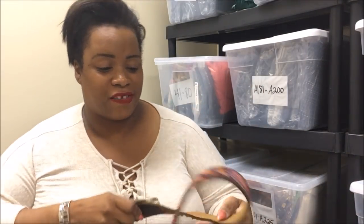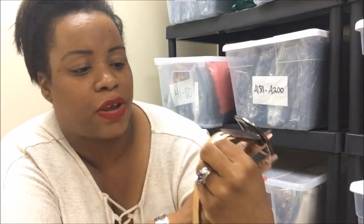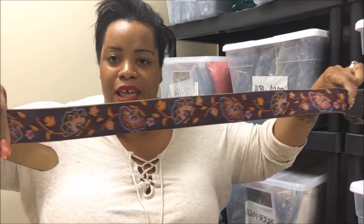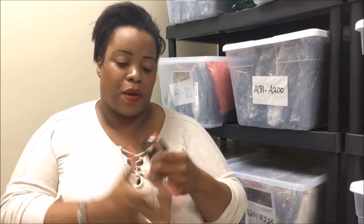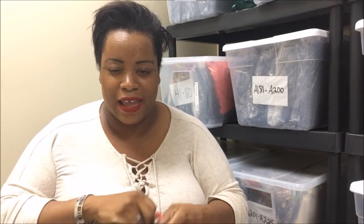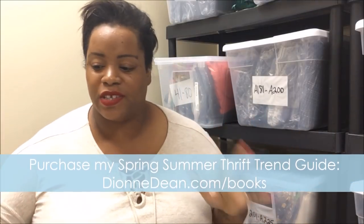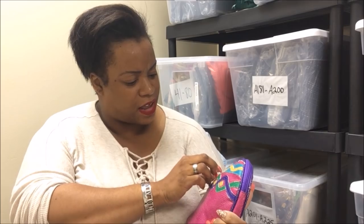Lucky Brand — I found this brand new, straight from Nordstrom with a Nordstrom tag attached. Lucky Brand, priced at $64. I just liked the print — I did not know it was new with tags, I didn't know it was Lucky Brand. This will definitely be up on Poshmark. It's a size small. When you have great style, you have a great style eye — you can see something in the bins that nobody else sees, and I think that's why I do well. This beautiful piece is Designed on Travel, just a little makeup bag — Poshmark.